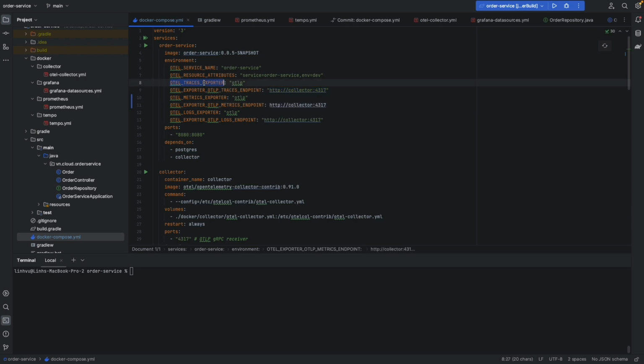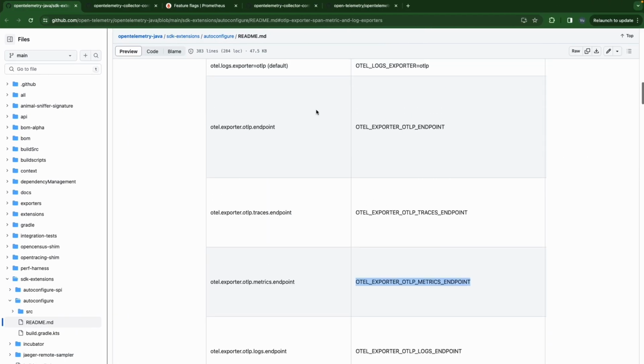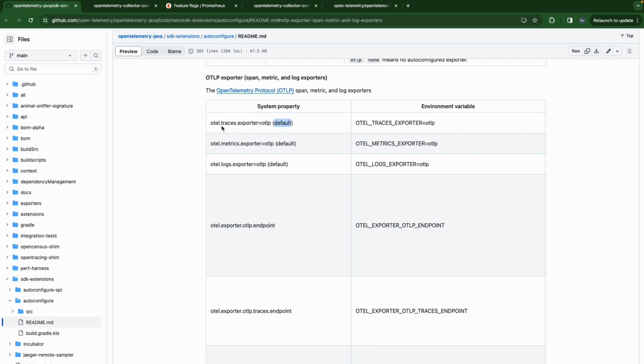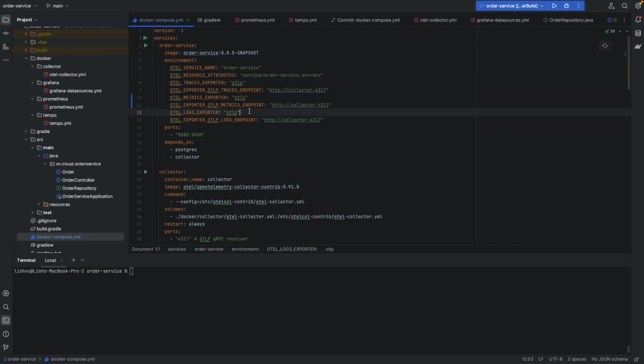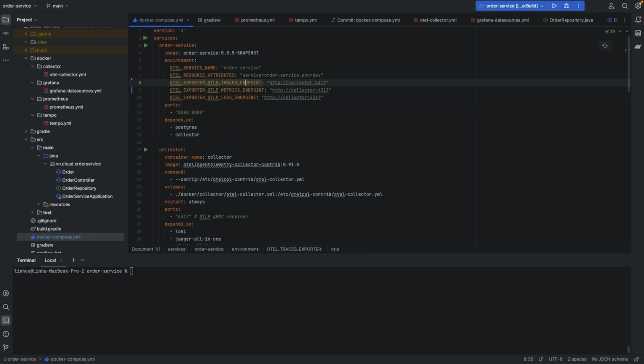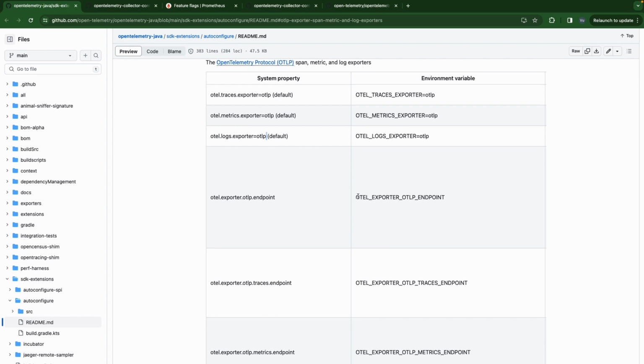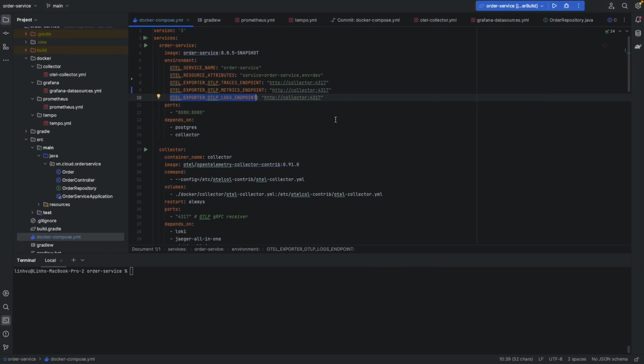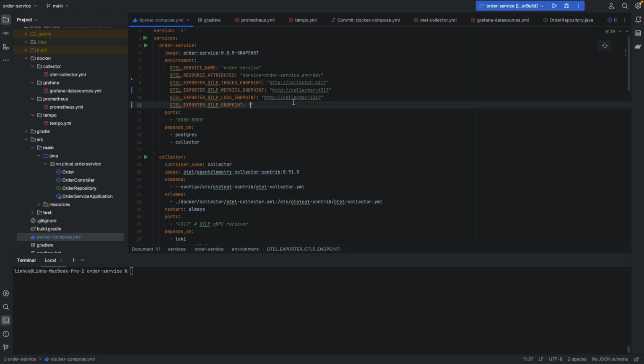and now we are going to have traces exporter, metrics exporter, logs exporter. All of them are OTLP, and each one has its own endpoint. Traces, we have the traces endpoint, so they are the same. One thing we know for sure is that the default of the OTEL traces exporter is OTLP. Metrics exporter OTLP and logs, the default is OTLP as well, so we can get rid of them. And for the traces endpoint, metrics endpoint and logs endpoint, we can use the OTLP endpoint instead. So we will replace the three of them by only one configuration variable.